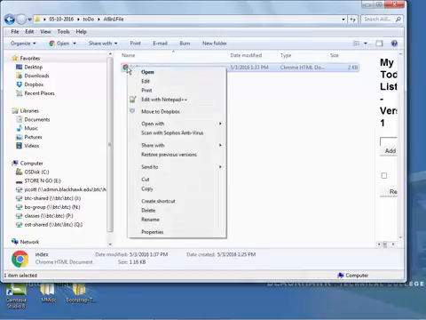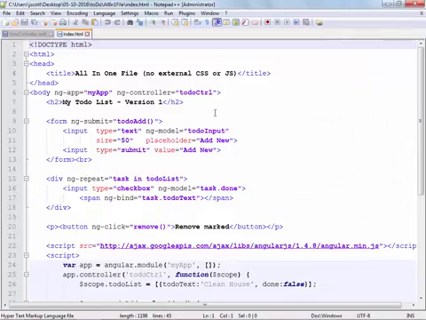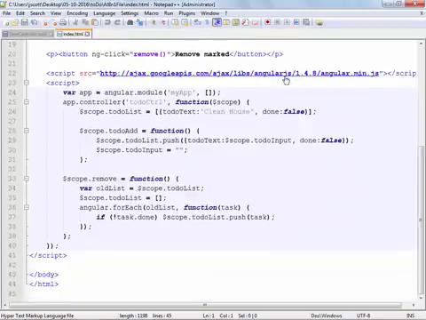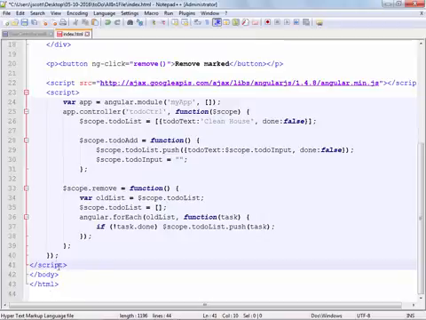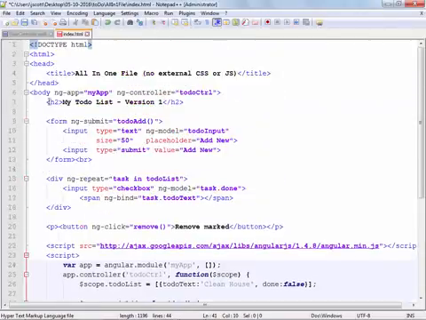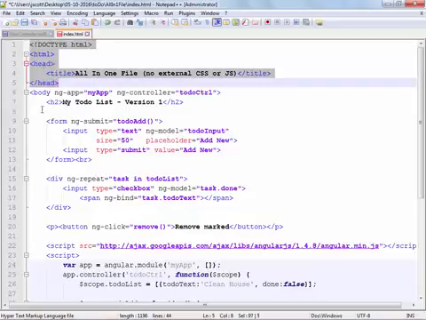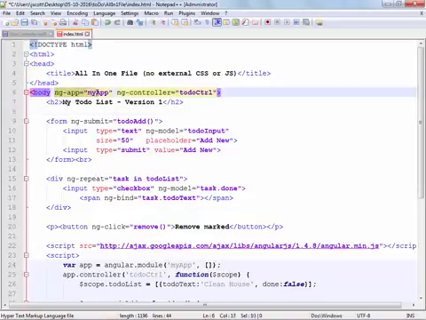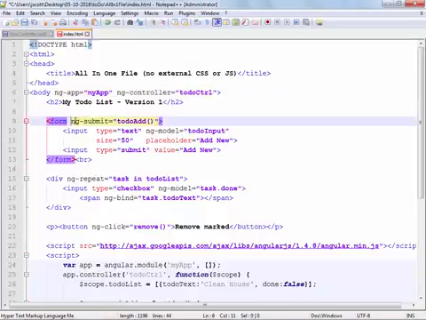So if we look at this, here's an example of what I did: I took everything that we had and put it all in the same file. You can see it's around 40 lines. So not only do we have our typical type of HTML in here, but we also have our ng-app, or Angular app directive, and our controller directive. Here, this says when we submit the form called to-do add.